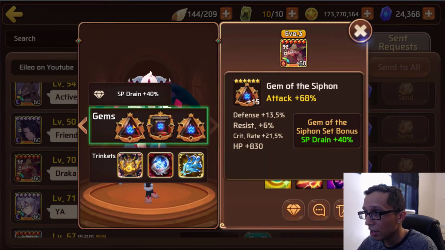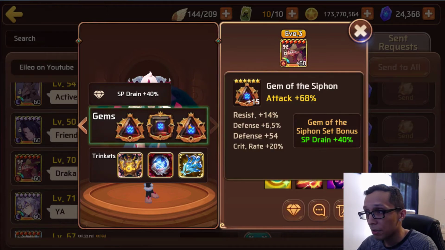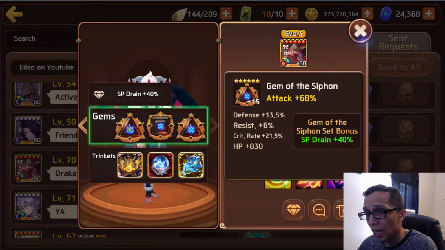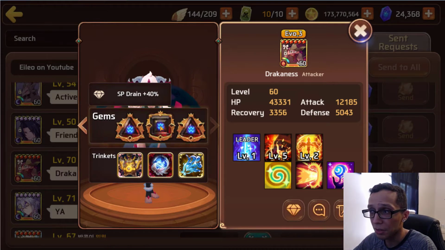So Siphon Set, there's an attack gem with 21.5% crit rate up there. Crit rate gem with 26% resist. Also 14% attack and then 13% crit damage. So a little bit of crit damage, nice resist, decent attack sub as well. And then another attack gem with some resist and also some crit rate. So we're looking at 20, 21.5, we're looking at 41.5 plus the 54. Yeah, definitely has to have max crit rate. So crit rate attack on a Siphon Set.